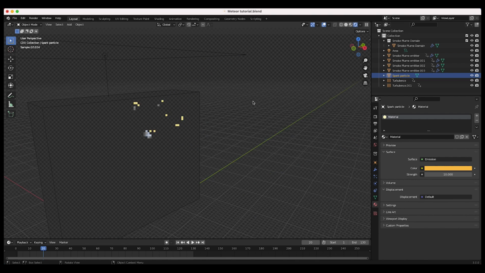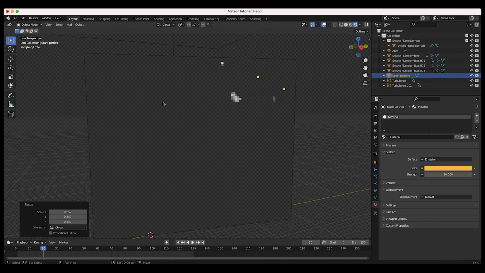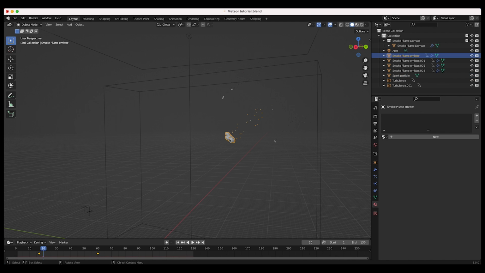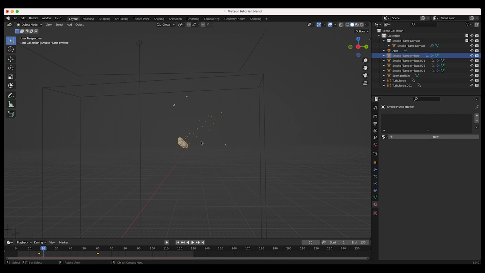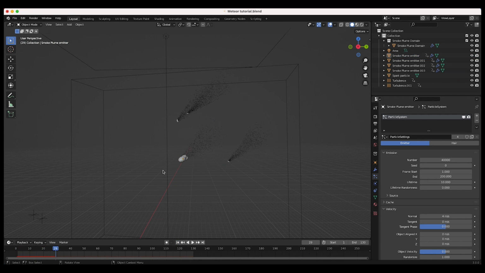And also, if you want to adjust the size of your particle, you can also just select your spark and scale it down this way as well. So now we have lots of little particles coming off of our meteors here. And I also might increase the amount of particles coming off of them. So I'll select our meteor, go to our particle properties, increase the number to say 4,000. And as you can see here, now we have lots of particles. And they're smaller particles, but it's just going to add a nice level of detail.